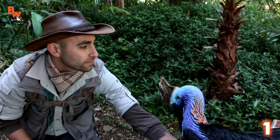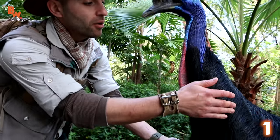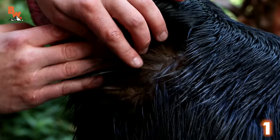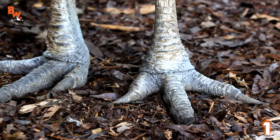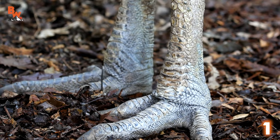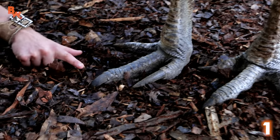Look at the skin — you wouldn't expect a bird to have bright blue skin like that. It's so beautiful. And here's something you might not know: the entire bird's body is blue. If I just fold back those feathers a tiny bit, look at that — blue all the way through. Their feathers are incredibly coarse. These ones on the outside almost feel like horse hairs, and then underneath she's really soft and downy. When you look at the feet of this bird, look at those scales and look at the claws — it looks just like the foot of a velociraptor. And that claw on the inside edge of the foot, razor sharp. Now if this bird was out in the wild, it would actually be a couple of inches longer and sickle shaped, just like a raptor.